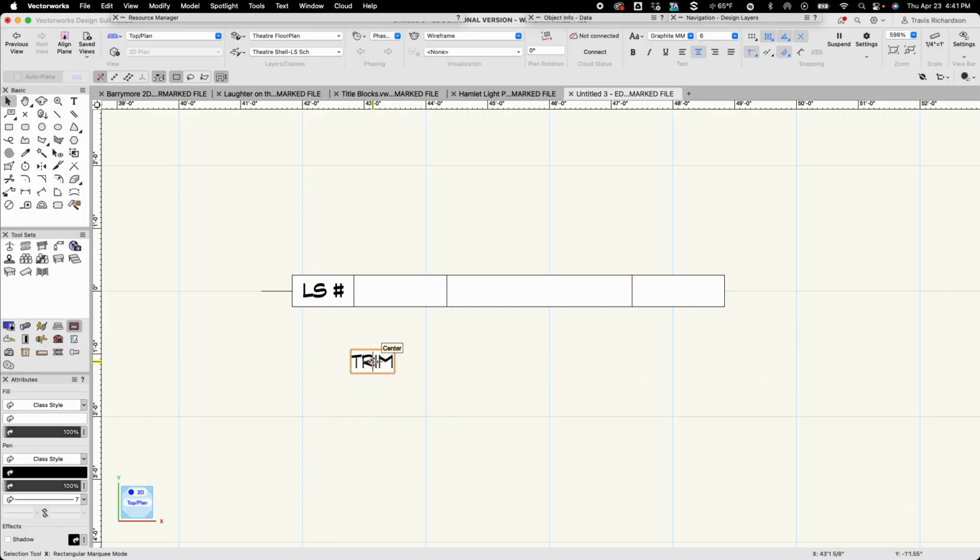So once I've got that, I'm going to take the center of it and drag it to the center of the second rectangle. I'm going to duplicate that and just drag the duplication down to work on it. And I'll enter into that. And this is going to be the purpose. And I'll drag that to the center and duplicate that again.